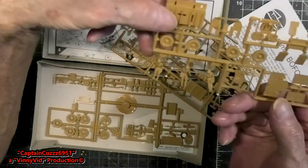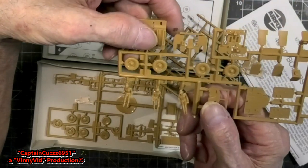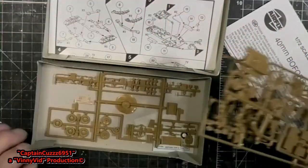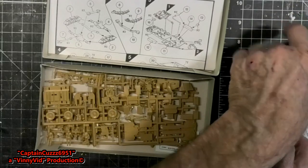This is going to be fun. I don't know if I'm going to be able to paint these guys. My eyesight is not that good. So I'll have to see if I can do that. That'll be a challenge. Anyhow, let's see a little bit about the history of this.